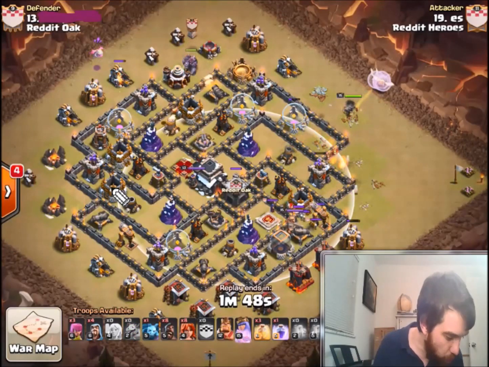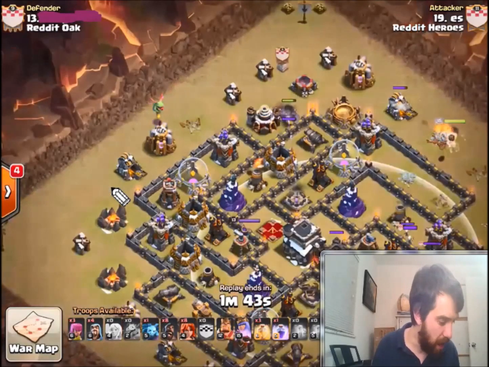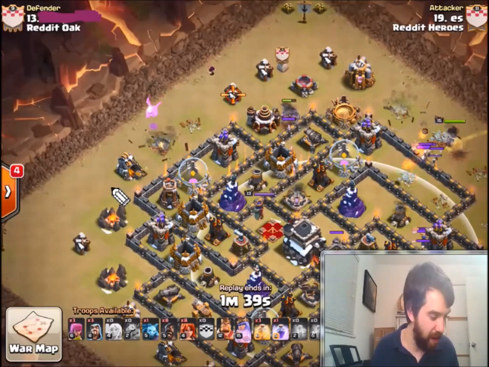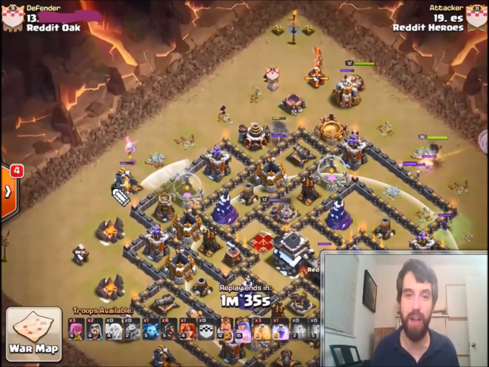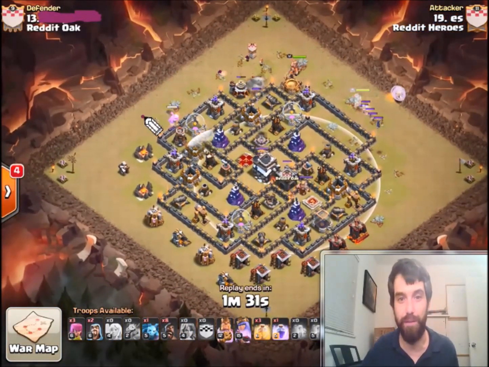Looks like he missed a witch. Gonna be a bit of a problem. Gonna have to worry about that. But nonetheless, Golem is down. We got the baby dragon. The baby dragon is going to be doing a little bit of funneling work for us. We're a little bit delayed, but we got the wizards coming down. We got the kings coming down. And my goodness has this base been funneled.